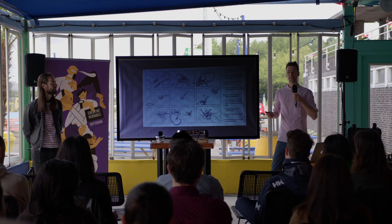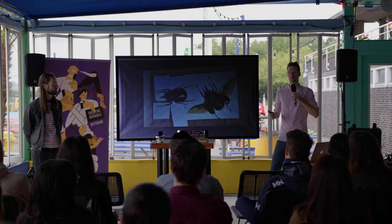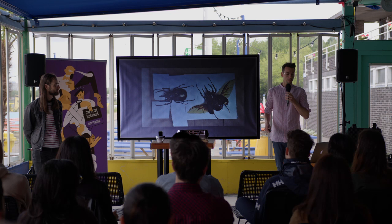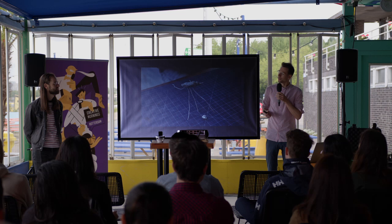But first I'm going to show you these images, because I bought these preserved beetles online, and as you would expect, they're super fragile. The tiniest movement will break everything, so you actually should store them in a jar or in a nice frame. So I decided to build my own. It looked like this. This was my first prototype. This was the base, because I thought, well, I have to make sure every body part can move.